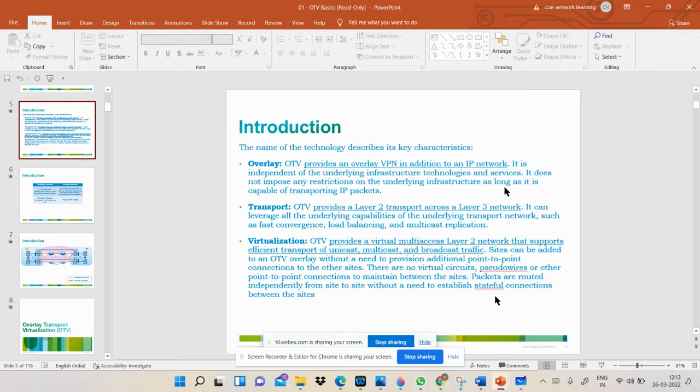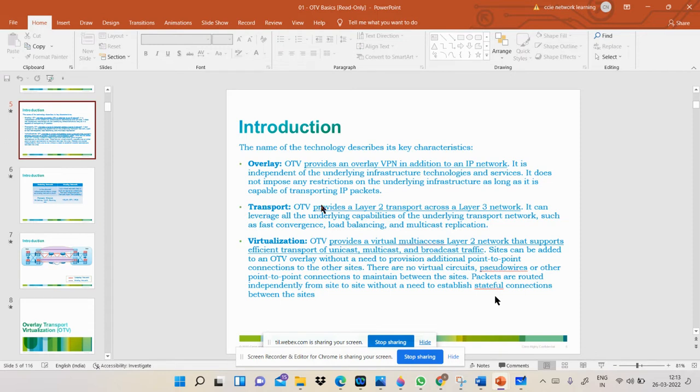That means it only works on the underlay VPN, and it also forwards to the IP network using VPN inside the underlay technologies, right?